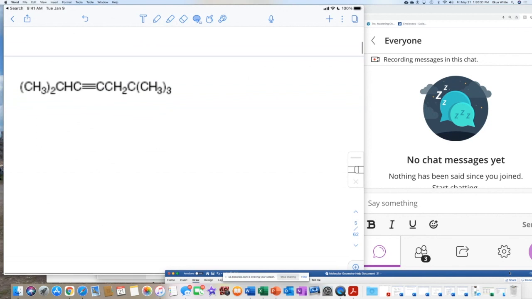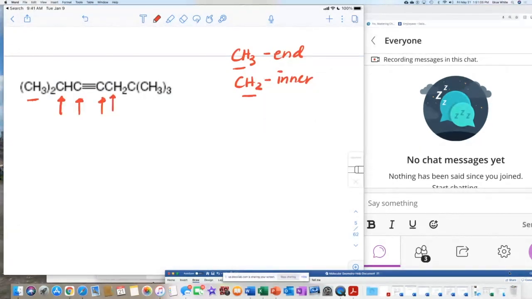Let me zoom in so I can see. Remember, I mentioned this before. The CH3 groups are those end pieces. And the CH2, or the ones that have less hydrogen, are the middle pieces. I should say inner, not necessarily middle, but just not end pieces. If they have less hydrogen, they're in the middle. If they have more hydrogen, they're on the end. So the least hydrogen means they're further inside. I want to make sure that these are on the end, so I'm going to count this as middle, middle, middle, middle, middle, with these on the end.